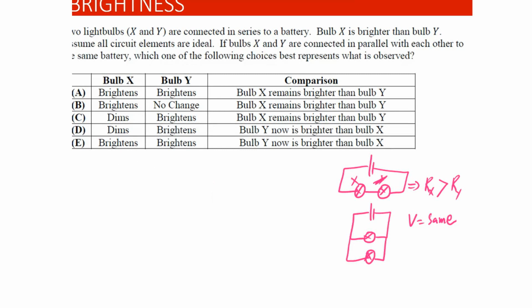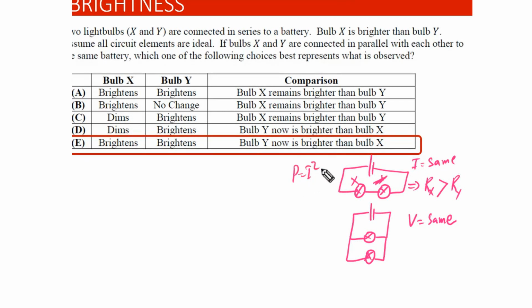Okay, so let's see what you have got. Okay, so this is right. So you can see here I have also written some points for you. So this one was brighter when it was connected in series. It means its resistance was greater because I is the same. So I just wrote some points for you. So I was the same, so the power is equal to I squared R. So this one was brighter. Okay, so the answer actually has to be E, for example, for this one.